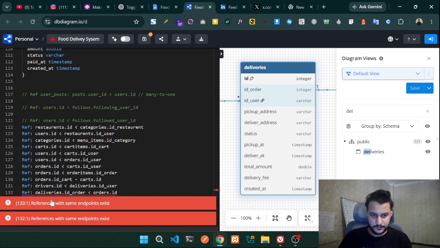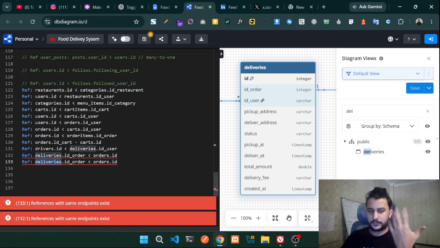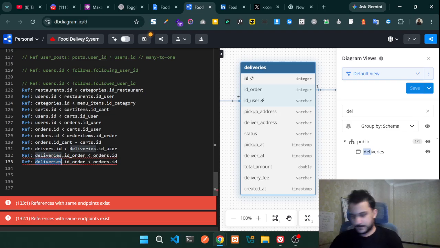The order can have multiple payments, or the payment can have multiple orders.